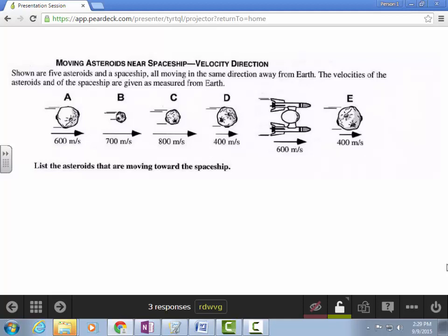The asteroid has to have a greater velocity than the spaceship. 20 seconds. 10 seconds. So it's the asteroid relative to the spaceship. You just put letters with commas. Yes, I would just use letters with commas. All right. 5, 4, 3, 2. Remember, I can actually see what everyone's responding to in real time. So, no need to hide.